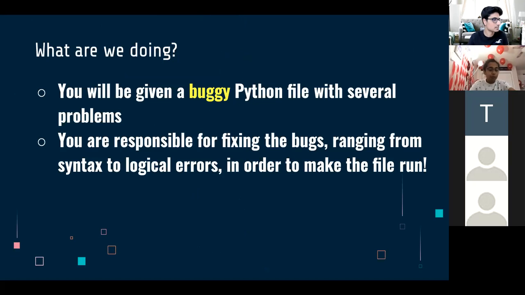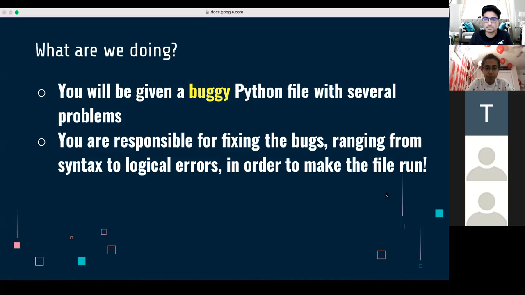All right, so for the debugging tournament today, the name gives it all: you'll be given buggy code full of errors in Python, and you're responsible for fixing those bugs. The documentation will walk you through what to fix and how to make it work. The errors will be syntax errors, but mainly logic errors, and it should be easy to navigate yourself through, but pretty difficult as you get towards the last two puzzles of the debugging file.